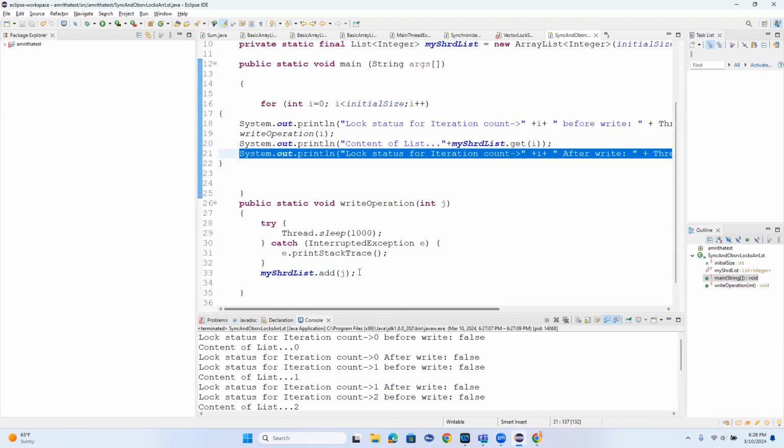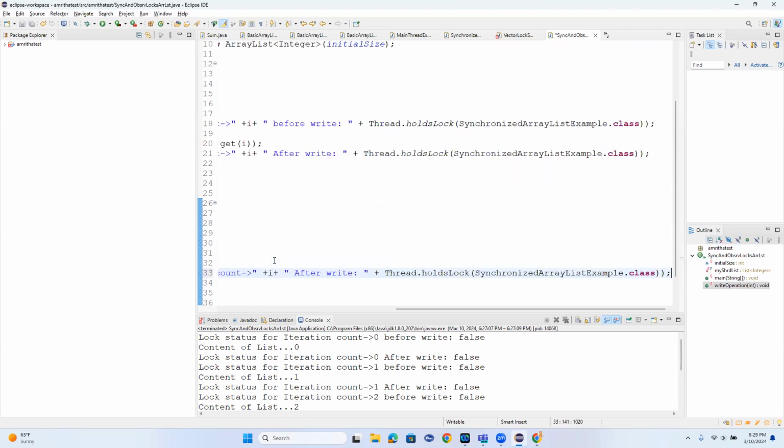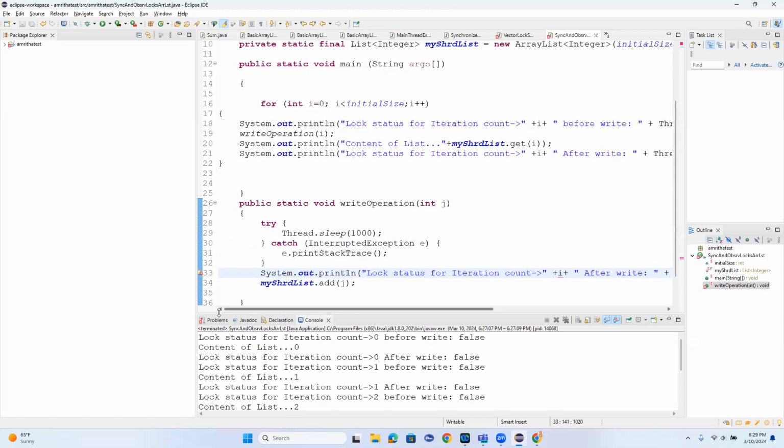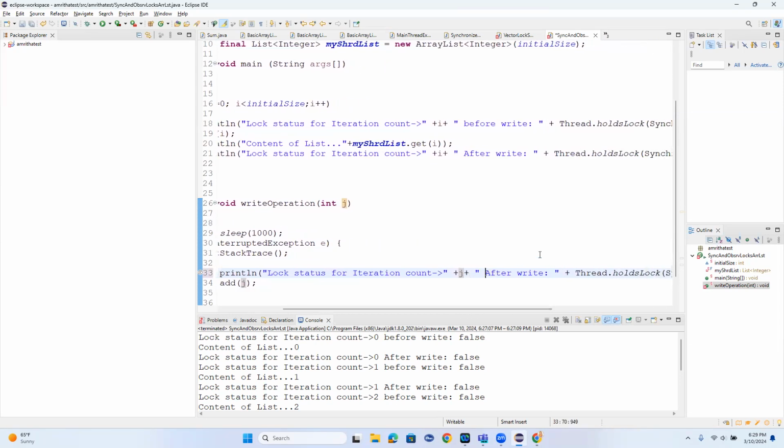That is, I'm coming inside this method now, right? So I say this is inside my method. Inside write method.